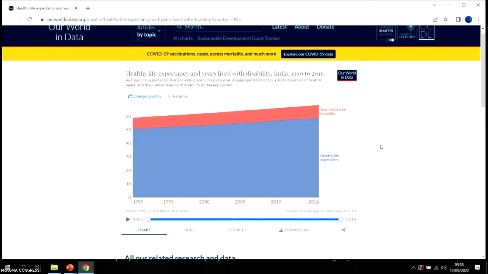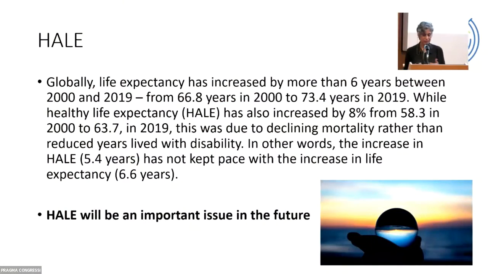It's a problem we need to address because we can't increase life expectancy and yet expect people to live an unbearable, sometimes, quality of life in the last 6 to 8% of their lifetime. Can you go back? So, as it says here, life expectancy has increased, but the healthy life expectancy as a percentage has remained the same. And it's not kept pace with the increase in lifespan over the last 20, 30 years.